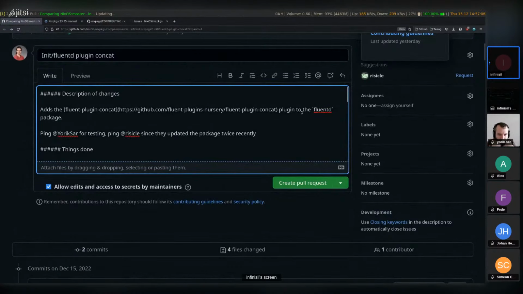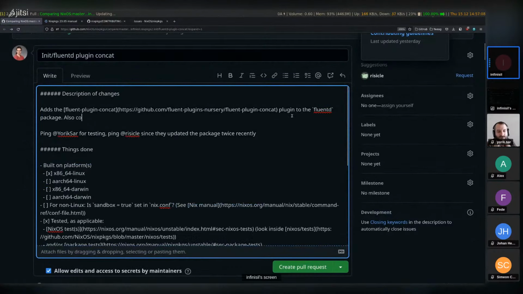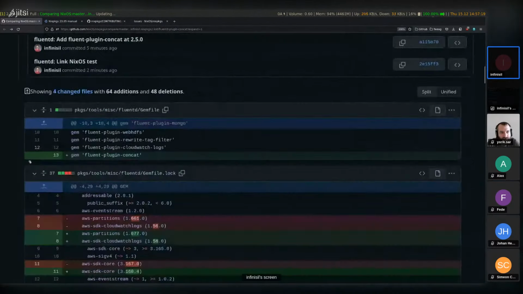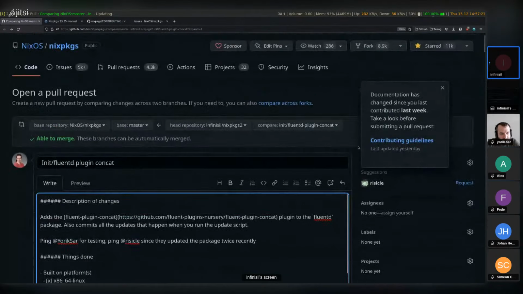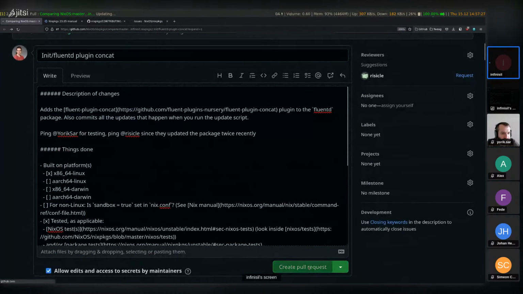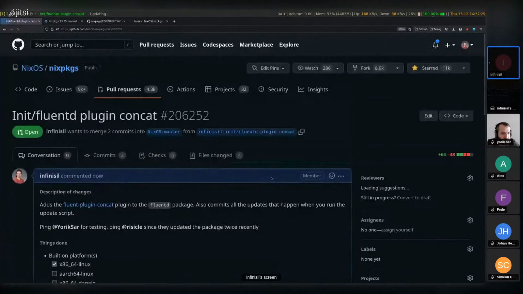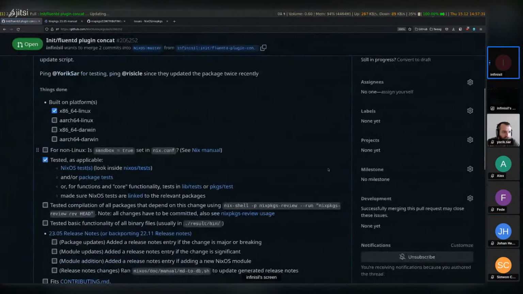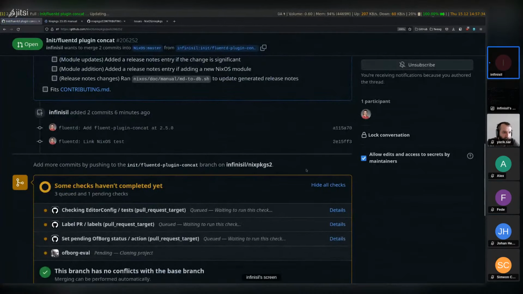I'm also going to mention here, as a Flink bug, also commits all the updates that happen when you run the update script. All right, and I think that looks pretty good. So I'm going to open the PR here. Branch also looks good. It's to master. Yeah, hopefully we can see the maintainers automatically being added here, might take a couple minutes.